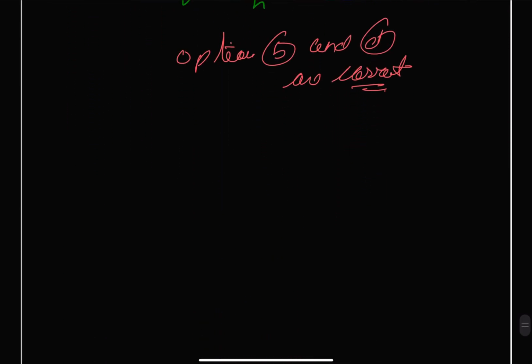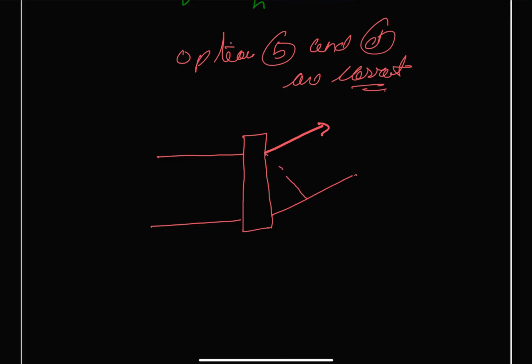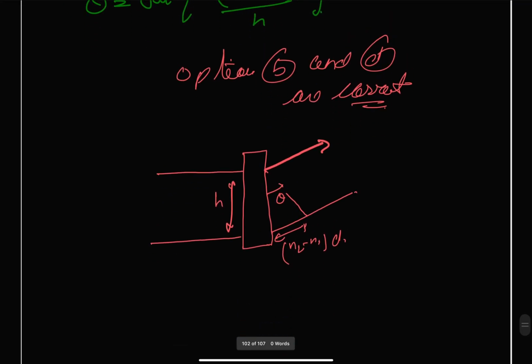We can draw the exact one also, because the wavefront will come something like this, and they will be bending in this way, and this angle will be our theta. But in both cases, because the refractive index difference is n2 minus n1, this distance will come as d, and this is height h. Either way, the answer will be the same, it is not going to change. So we can just use the approximation and get the same result.